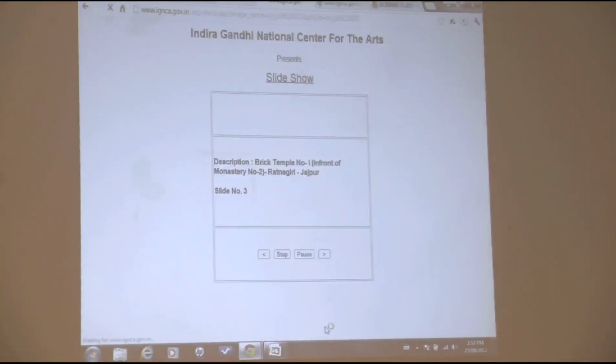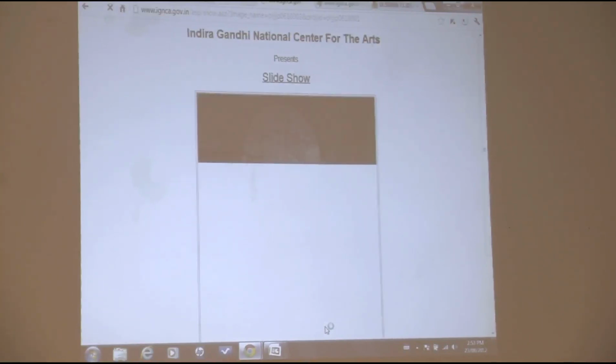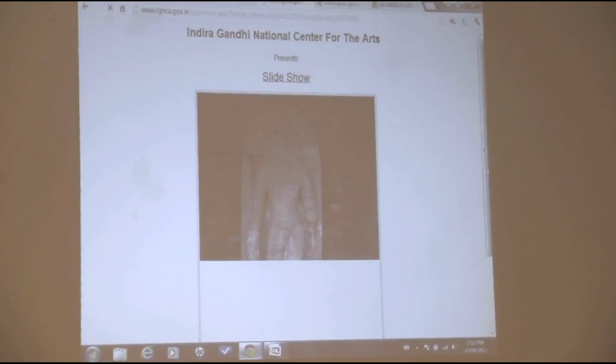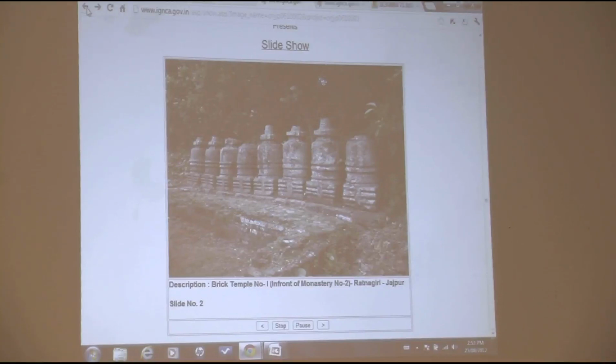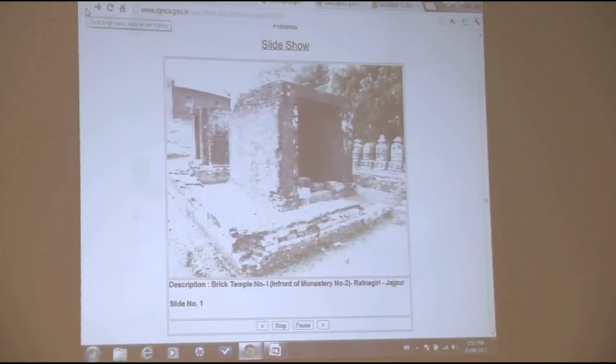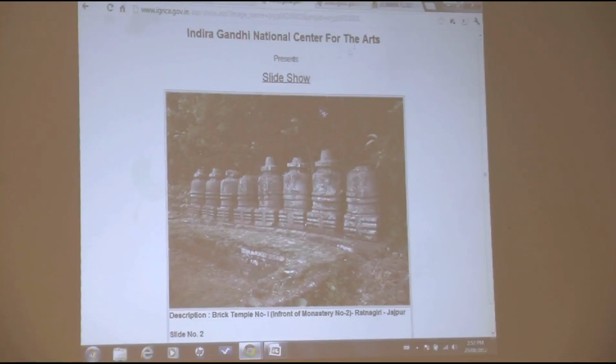So all the images of the site, more than 50 or 60 images, are there for this particular site. We're trying to integrate a basic database so that the user can search easily.